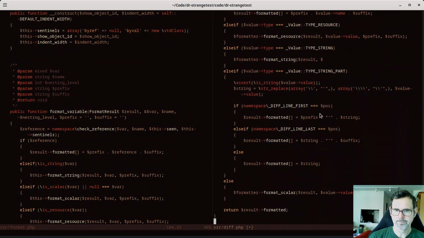Value, prefix, suffix. And where else do we have a formatter?